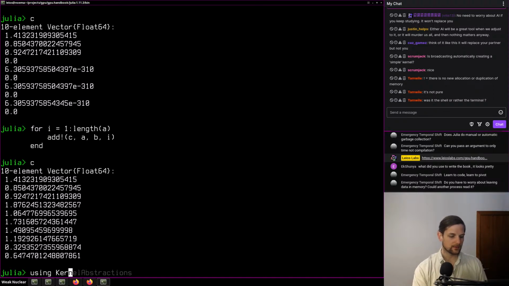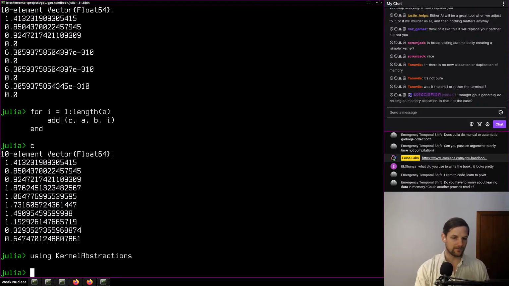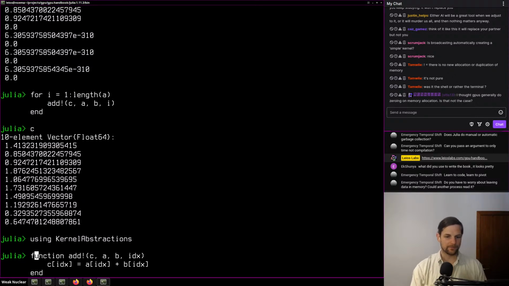So using kernel abstractions, okay? Now what we're going to do is take this function and turn it into a GPU function. So we have the add function, add here. I'm going to do @kernel, which signifies that we're transforming this function into a GPU function, right? To transform a normal function into a GPU function, we're already most of the way there. We have C, A, and B, which work on arrays. They're array level. And like I said, when we do GPU programming, we focus on arrays first and foremost.